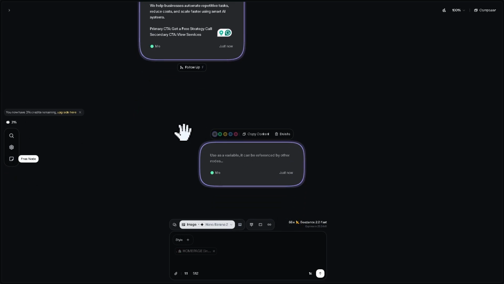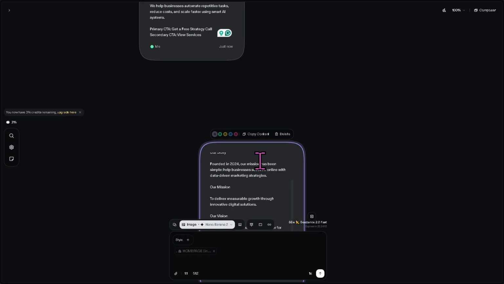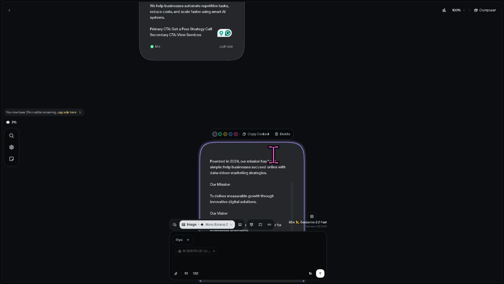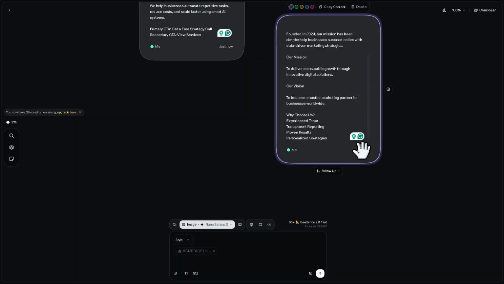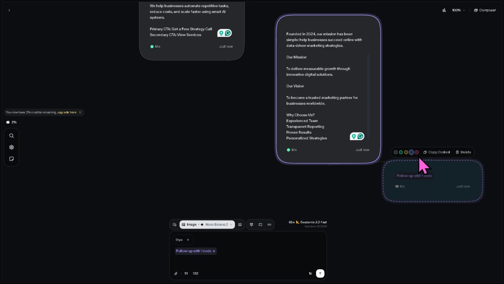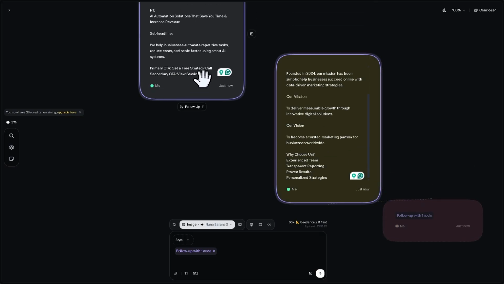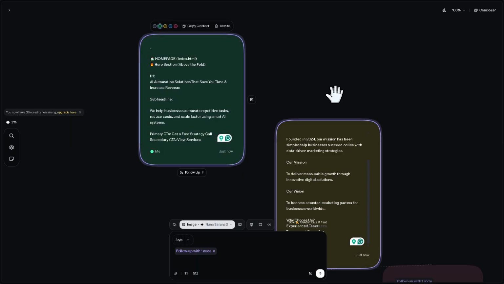This time, another text. Let's say we're going to use the headline for value proposition, which contains all the about section. Now, remember, you have the ability, before you drag it here, to follow it up with another node that is connected to that specific node. All right, so I'm going to put in something like a contact page. You can also change the colors of the node to mark it and have a specific identifier. It's up to you. Let's say I'm going to choose green.